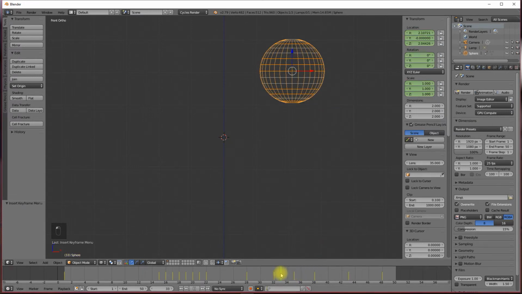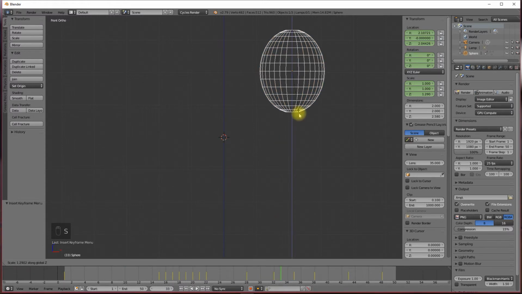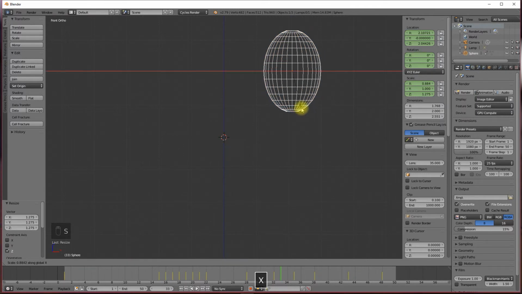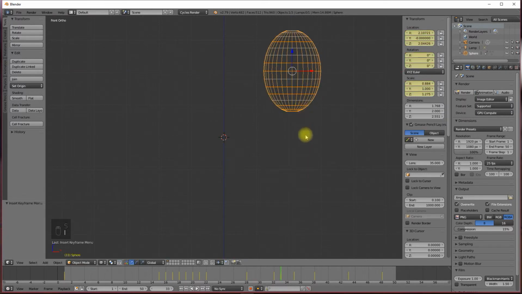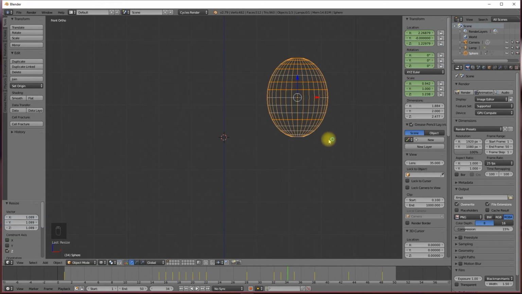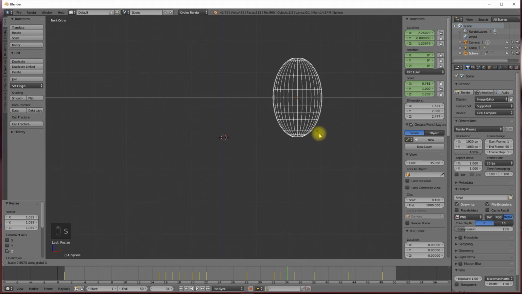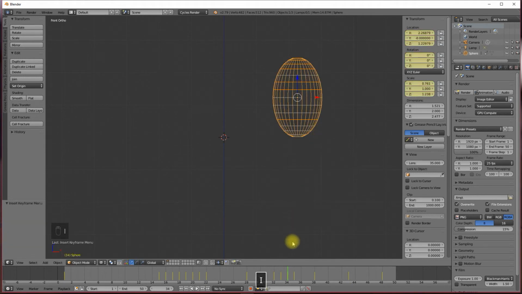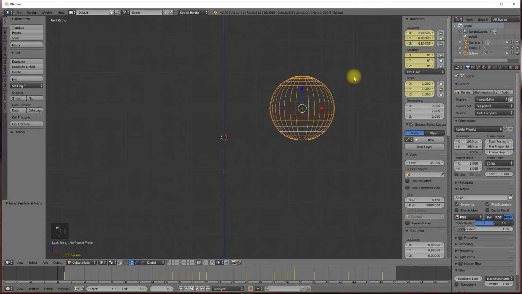And then here, we'll scale it on Z, and scale it on X. And here, we'll scale it on Z, and scale it on X, and then on this one we're going to squish.